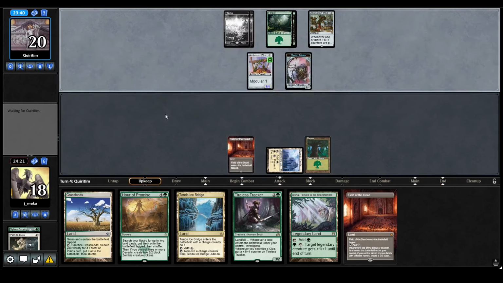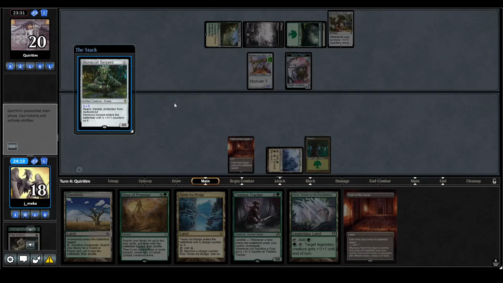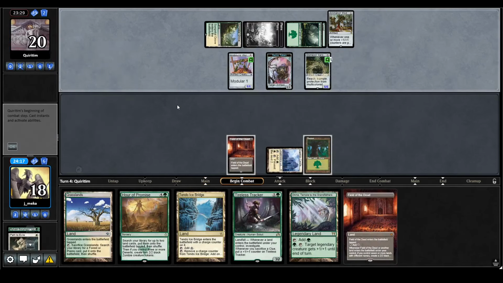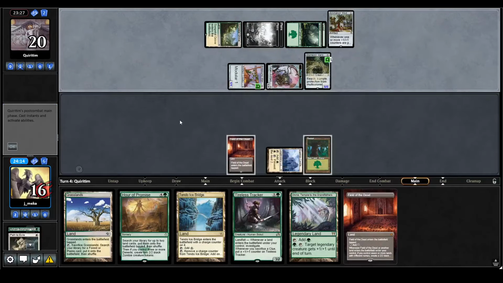Or I can draw Nissa immediately, just plop a bunch of lands in play. Oh, they're green-white, so they're green-white scales. Okay. 5 mana, what is this? Stone Coil Serpent. Big body. Why does everything have reach? It's crazy. It has trample too. It's a little annoying.